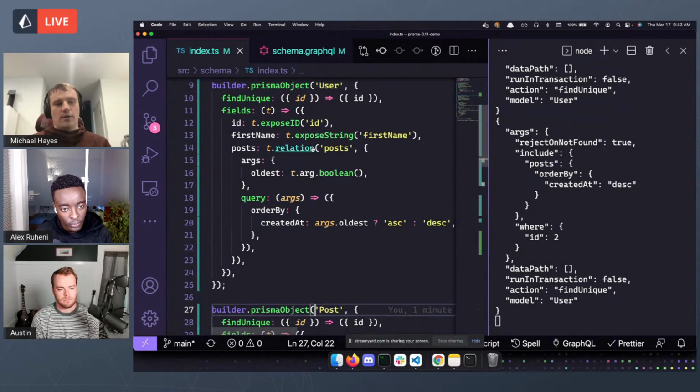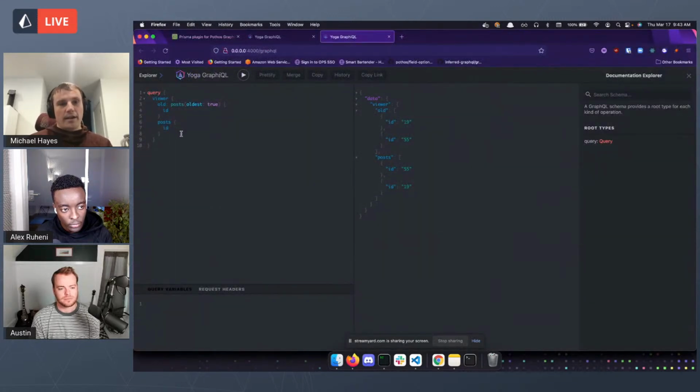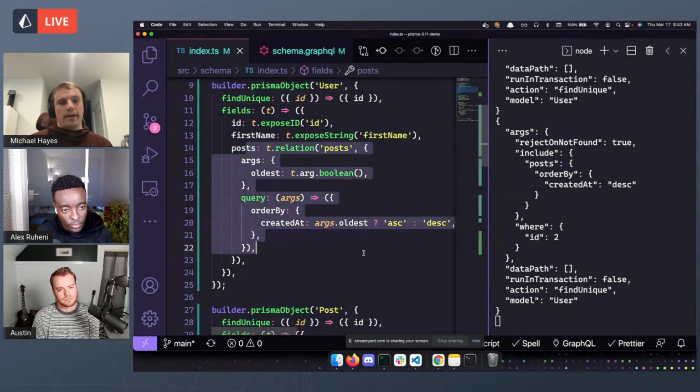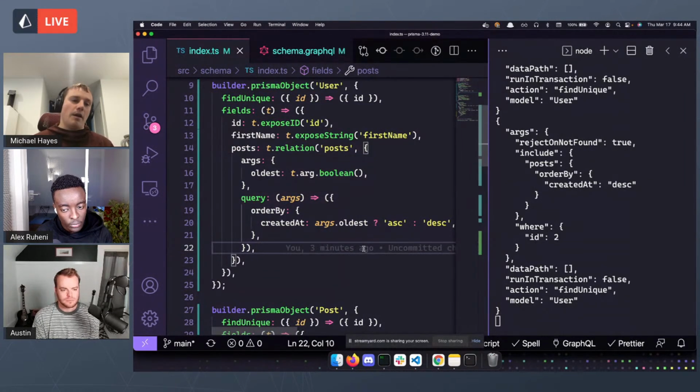But when it goes to resolve the second posts field here, it detects that it wasn't possible to include that in the original query for whatever reason. Then it says, okay, we need to issue an additional query. So it calls find unique on the user model, on the current user, and includes this post relation again, along with any other relations that couldn't be included in the initial query. These will still be batched and optimized as much as possible.